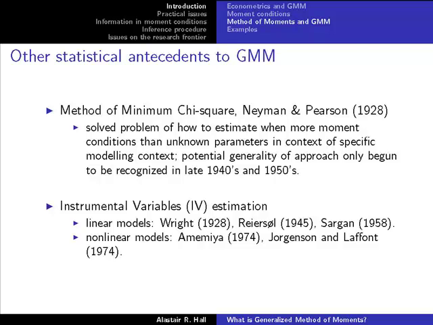Instrumental variables, though, does have a more direct influence, perhaps. That's something that was developed within the context of econometrics. In fact, we can demonstrate that instrumental variable estimation is a special case of generalized method of moments estimation. So in some ways, the theoretical arguments that were developed for instrumental variable estimators are actual precursors to the analogous arguments in the GMM framework. Similar kinds of structures were coming through in the analysis, although in a much more general setting.